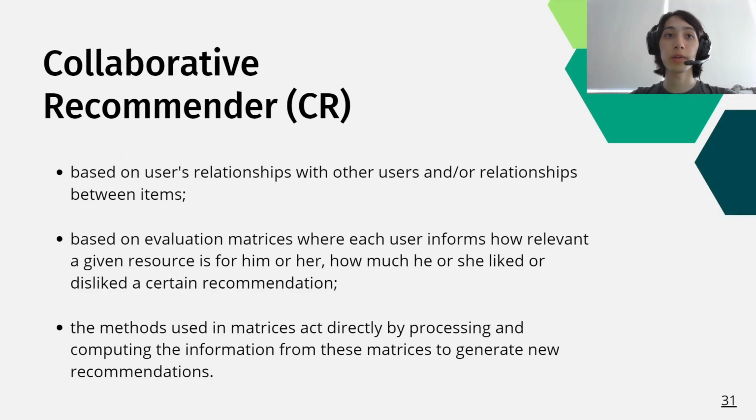Another widely known and commonly used type of filtering is collaborative filtering. This method looks for the users who share similar interests and generates item predictions for them. Collaborative filtering uses evaluative matrices that record each user's ratings and specific items. Based on this data, it generates recommendations for other users who have not interacted with the same resources.